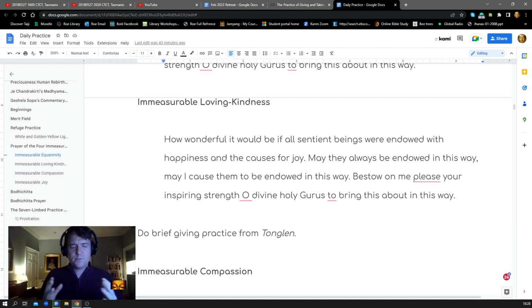Because the very best way to repay that kindness to them would be if you made them happy, if you actually gave them what is required to be happy. And if your enemy was happy, you'd have no more enemies because they'd be completely fulfilled. If the stranger were happy, then the world would run so smoothly, all the things that you need would be taken care of. If your friends and family were happy, all the conflicts disappear. Yeah, all the difficulty there is gone. So it's extremely beneficial for you if they're all happy. But more importantly, they have been so kind to you in the past.